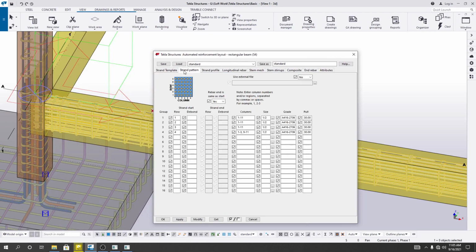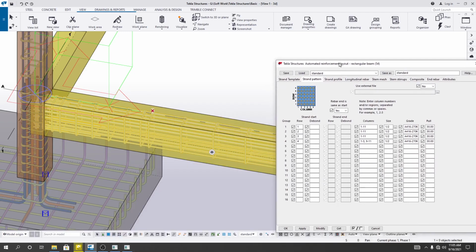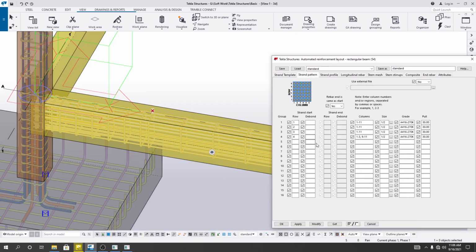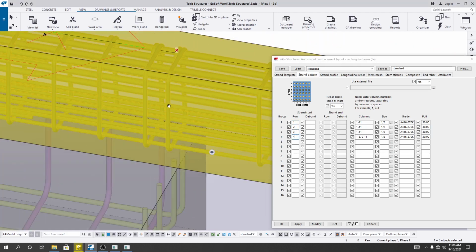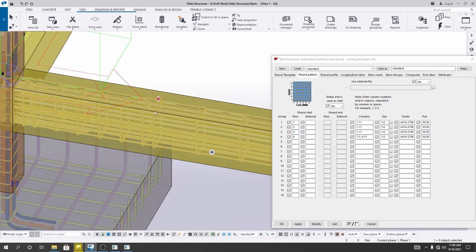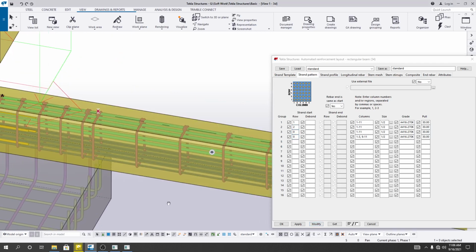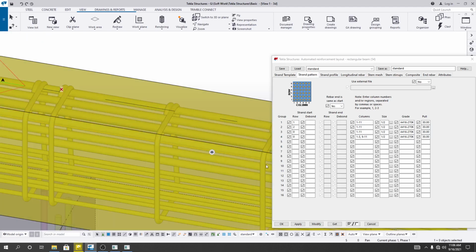You can see this is our template, a standard pattern. So this is for our beam pattern, and rows 1, 2, 3, 4. Here you can see there is a huge amount of reinforcement. So what I'll do is only consider reinforcement for here. I'll provide 0 and also 0, and I'll click modify. So only in layer 1 and layer 2 I'll provide reinforcement.